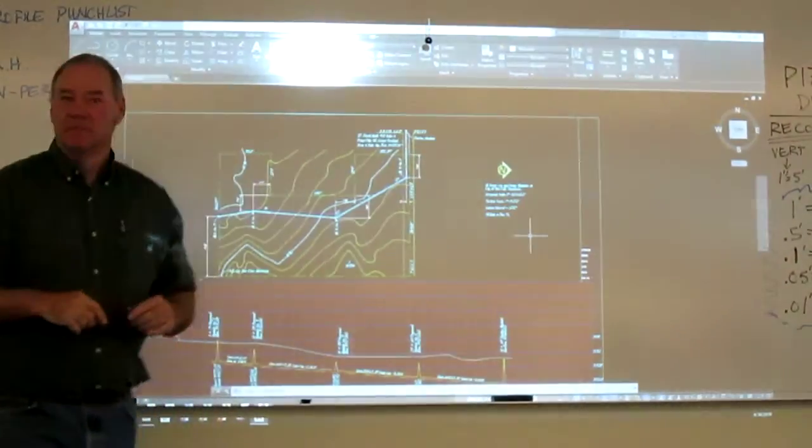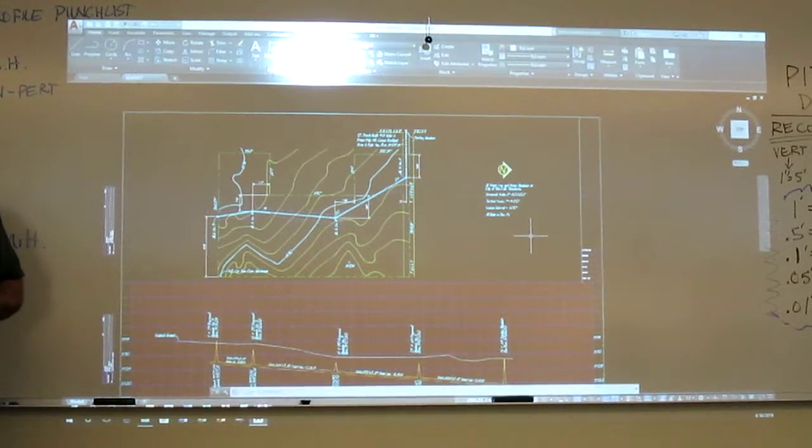If you wish, put a graphic scale on it. I don't want to take the time now, it's part of the lecture where we draw it. If you have questions about it, get with me, and I'd be happy to sit down and demo it for you real quick. Obviously, I will delete my demo off of your machine, and you would then have to produce it. Anything else on this drawing that you wish to know about?